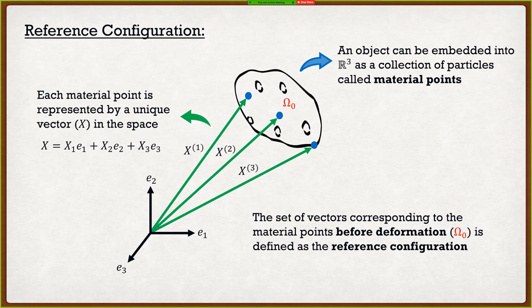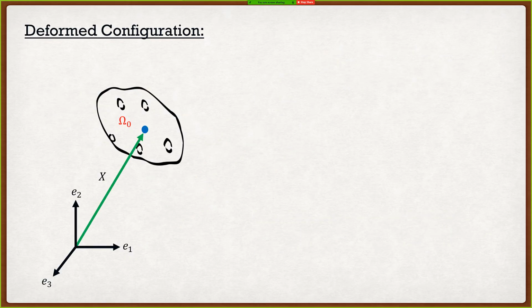Now, this is before any deformation happens, and that's going to be the key. But of course, when we're looking at this coarse finite element as a whole, we know that we're actually going to deal with deformation. We're going to have to make some modifications for that. So far we discussed we have a potato, it has a bunch of material points, and it has a reference configuration omega naught. Each vector from the origin of the coordinate system to these points, we're going to represent by a vector big X. Why big X? Well, we're going to have a second vector called small x a little bit later.